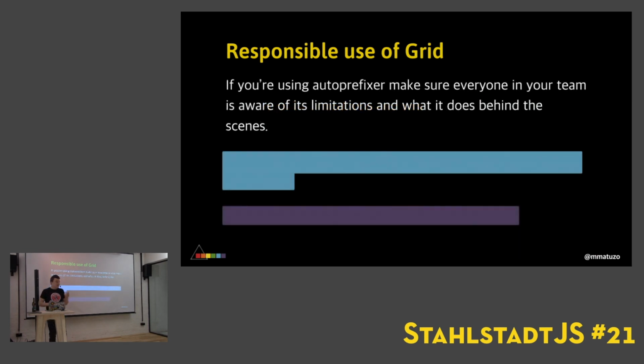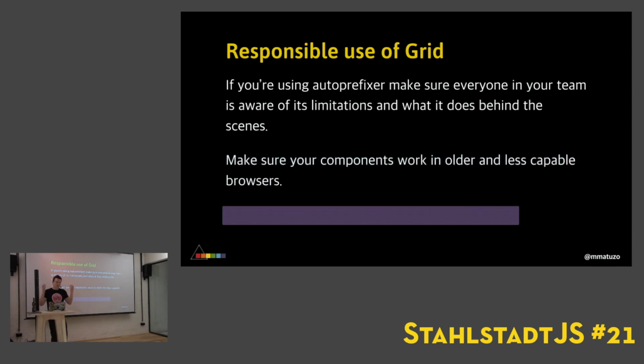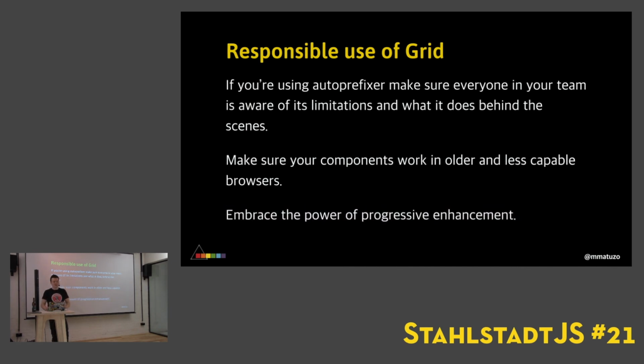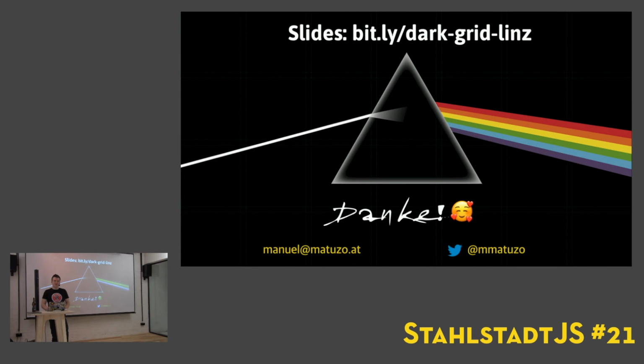If you're using Autoprefixer, make sure that everybody in your team knows what's going on and what's happening, and, I don't know, link to the documentation or comment the code really well so everybody knows why things are the way they are. And make sure that your components work in older browsers and less capable browsers, and embrace the power of progressive enhancement. Thank you very much.